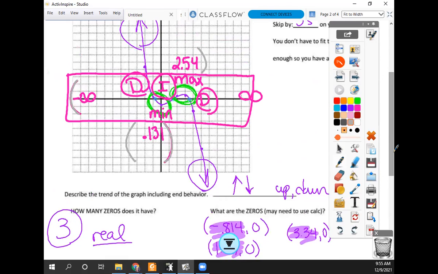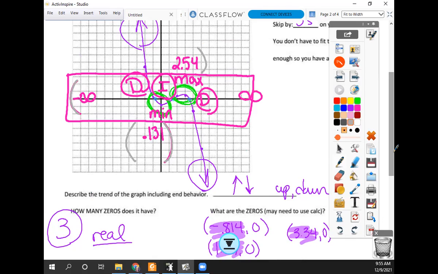That's an excellent question because you're saying, when we say what's increasing and decreasing, we're saying on what X interval are your Y values going down? We don't care about what your X's are doing. I'm saying what X intervals are your Y's going down. So you always go from lowest to highest for your X's, and then you place it in the appropriate spot depending on what it's doing. Excellent question.